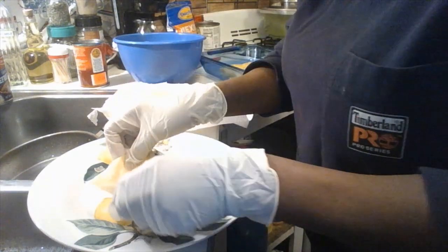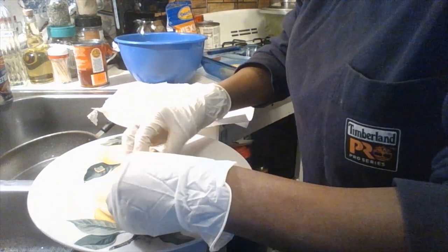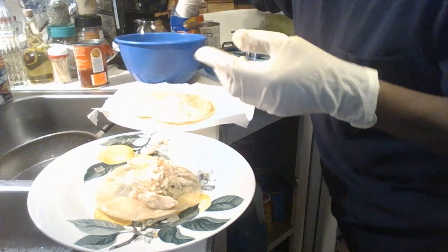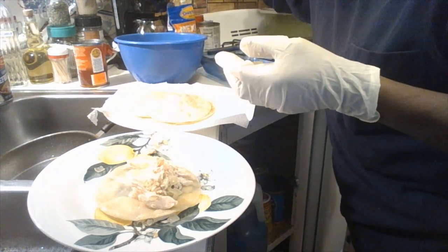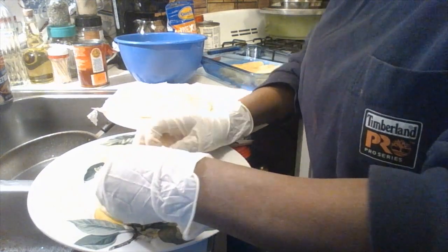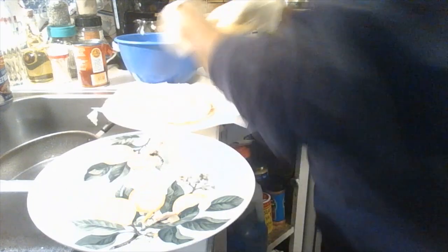And I made just enough for tonight, so we're going to have more left over tomorrow, because this is a good meal. This is a good family size meal, and this will do leftovers too. So if you like leftovers, this is good right here.